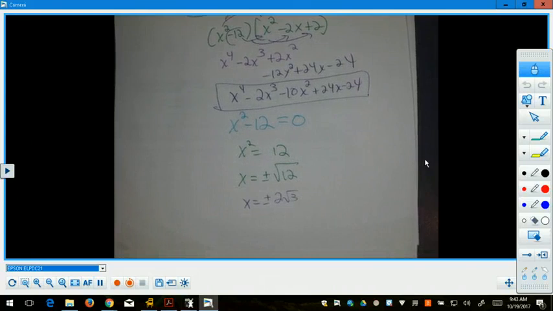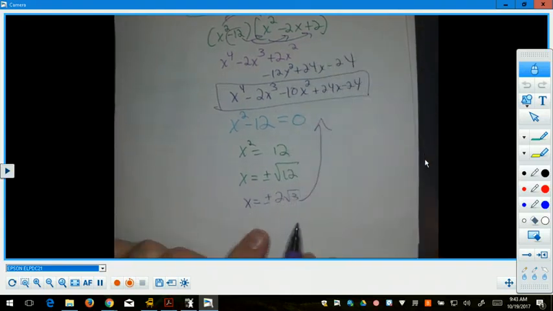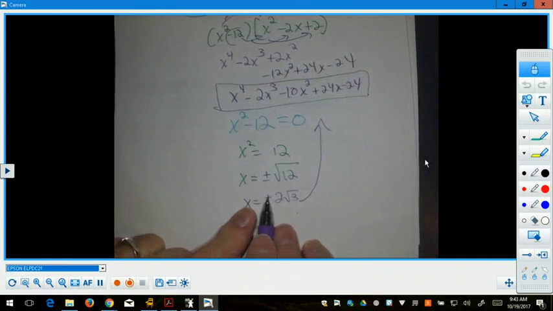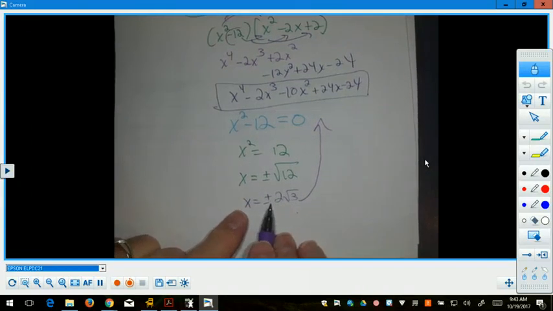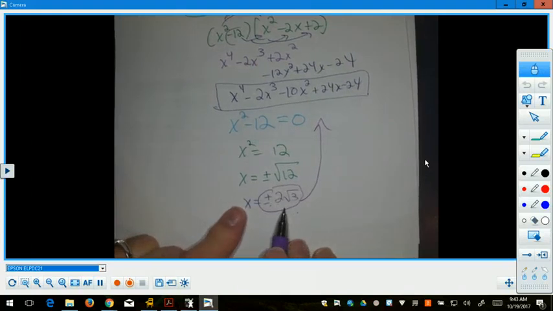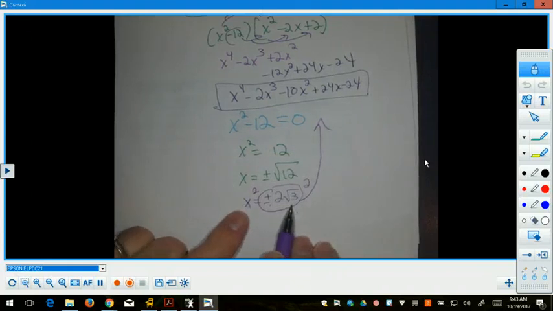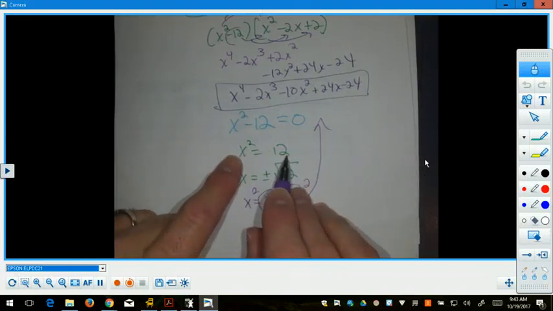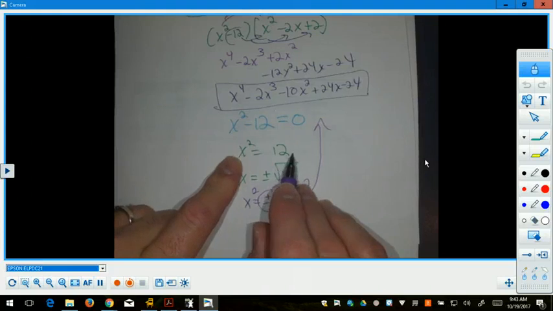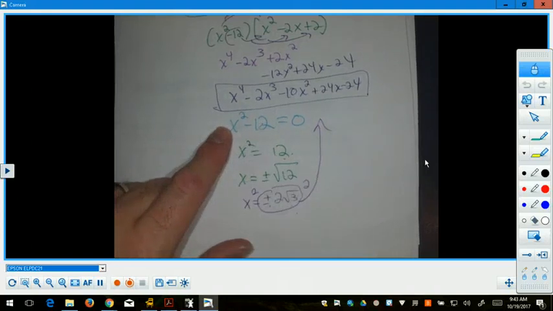Well, rather than write that out as linear factors and multiply them together, I just reverse this process. I say, hey, you give me this, and if I know that it's plus or minus, then I know the last thing you did was take the square root. As long as I get it down to the plus or minus, I know the last thing you did was the square root. So I'm going to square both sides. That's going to take me to x squared equals 12. And then I can write that by getting it equal to 0 as x squared minus 12. I don't have to go through the whole process of distribution.